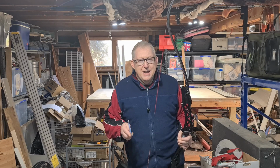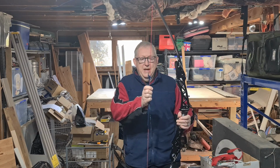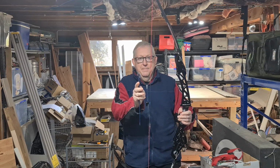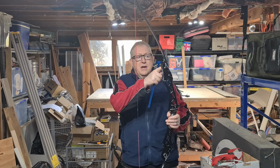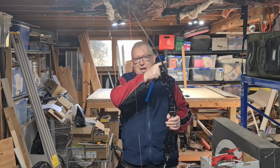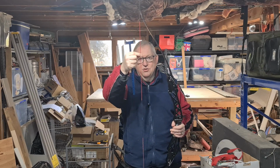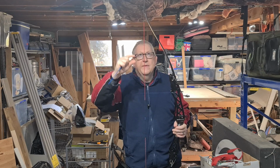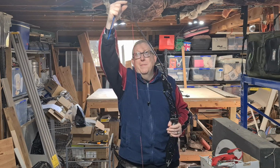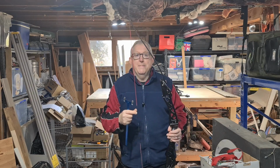However, if I increase the brace height, that means the string will come this way a bit, so this distance will get bigger. We can do that by putting more twists in the string. The more twists you put in the string, the shorter the string. Therefore, it's putting more bend this way on the string from top and bottom. Therefore, your brace height will get bigger.